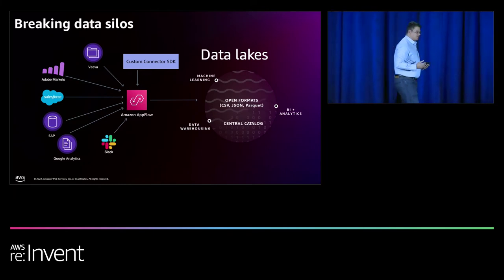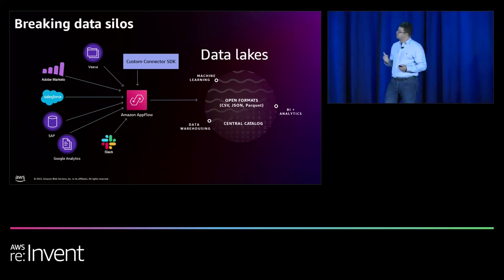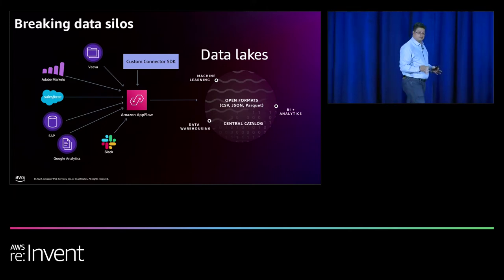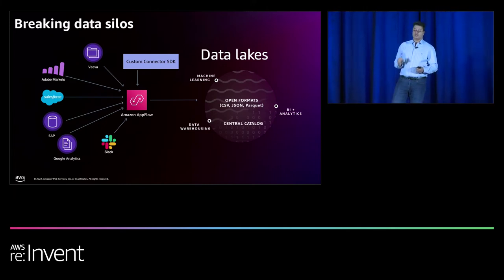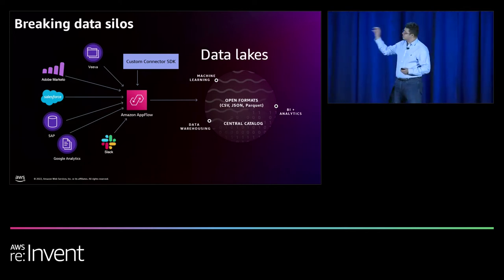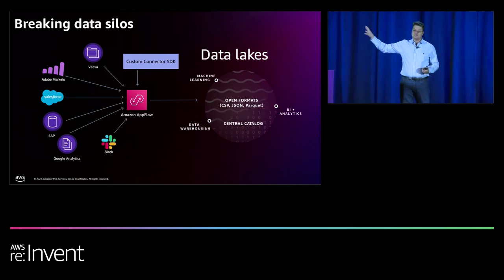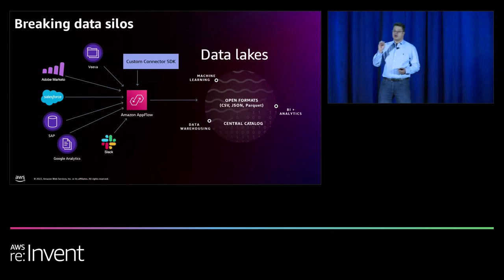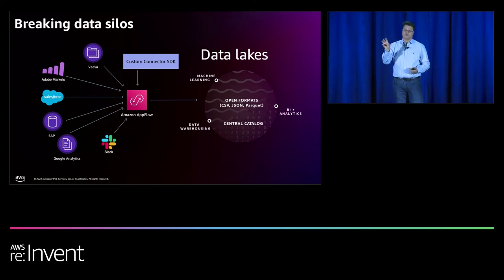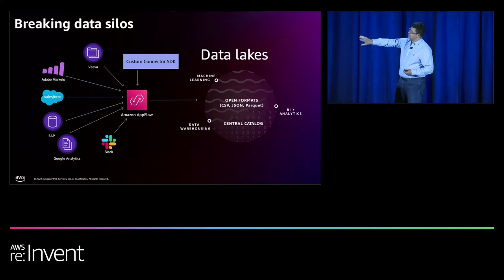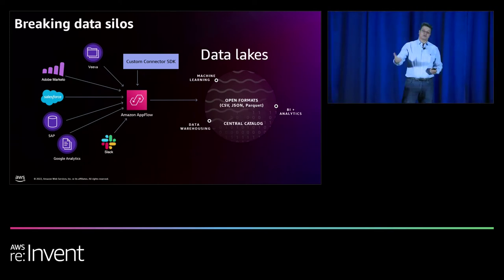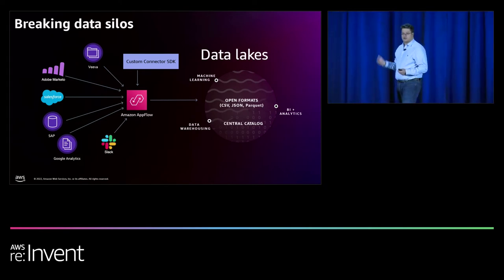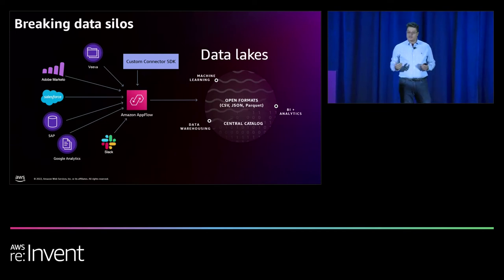Now, at the beginning of this year, we announced something called the Custom Connector SDK, which is a software development kit available for Java and Python, which gives you the ability to create a custom connector that will be registered in AppFlow and used the same way as any other connector. The idea here is that you can have AppFlow as a centralized integration hub where you can not only communicate with all the SaaS applications and all the connectors that we give you off the shelf, but you can build your own connectors for your proprietary applications or private APIs and so on.